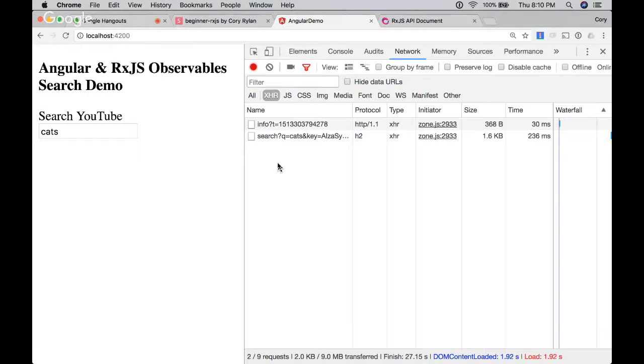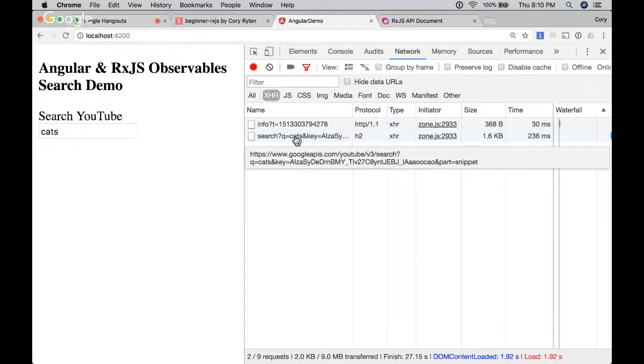So we want to use this debounce to tell our observable, just wait on the events about 500 milliseconds, and then if you haven't received a new value, take the latest value and pass it along to your subscriber. So now I just get one API call for cats instead of 4 API calls with the switchMap having to cancel the previous ones.